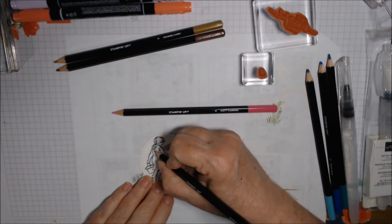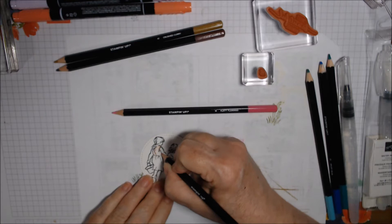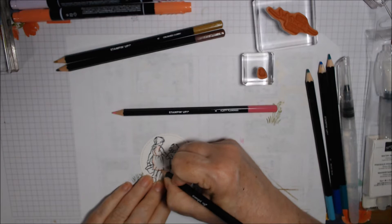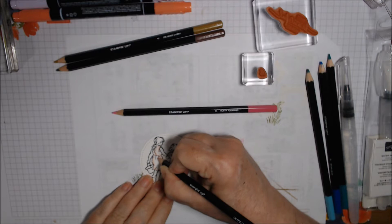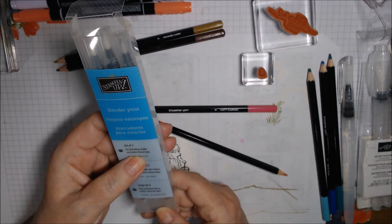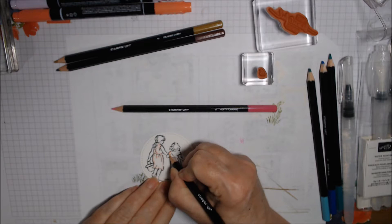It's been a while since I used these colored pencils, so we'll see how it goes — they go on pretty smooth. I'm going to go around all the edges first, then color them in. I'm not going to worry too much about streaking. Another thing we could do is use the blender pens, which come in a set of three. The package says for blending chalks and water-based inks, but they work fine with these pencils as well. I'll do both their dresses and might add some pink.